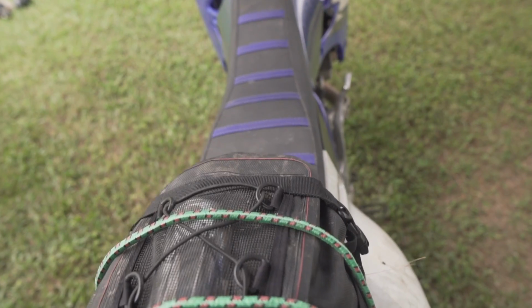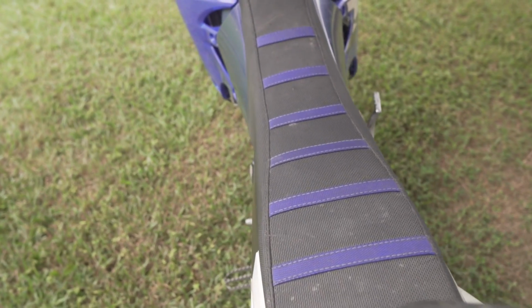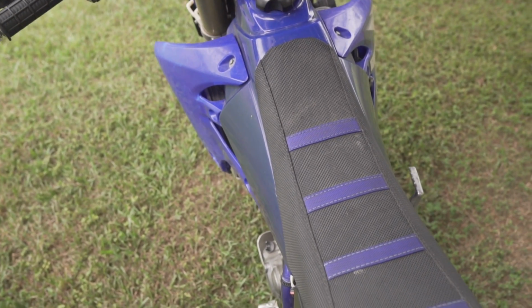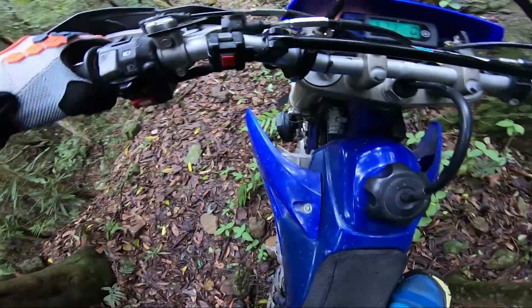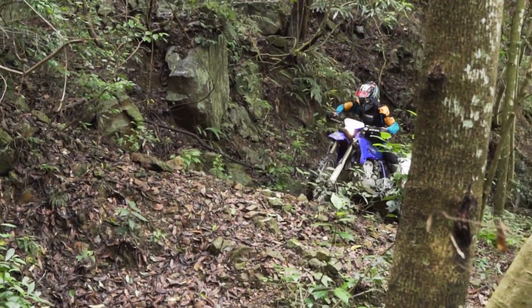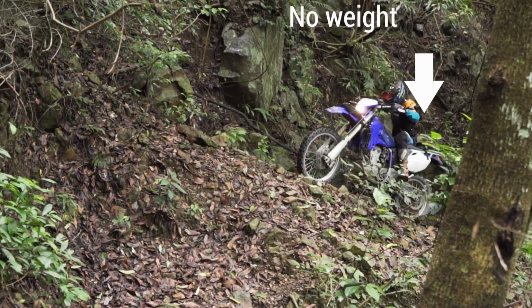The seat is very narrow. It's very hard. So I have gone to a new seat cover with that, and it gives me grip, and I love it off-road, but the reality is that it is very uncomfortable. It's narrow, which is good off-road because then you're able to maneuver the bike easier. You're able to move to the front, move to the back, get off the bike to the side, and maneuver the bike really well. But it gets very uncomfortable very quickly.